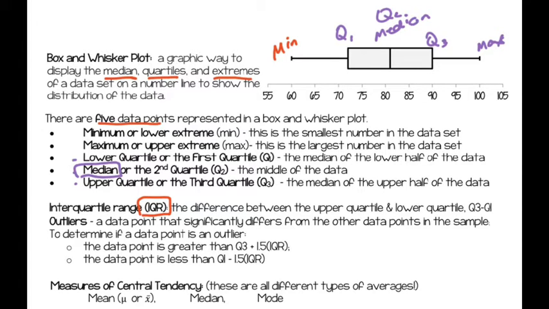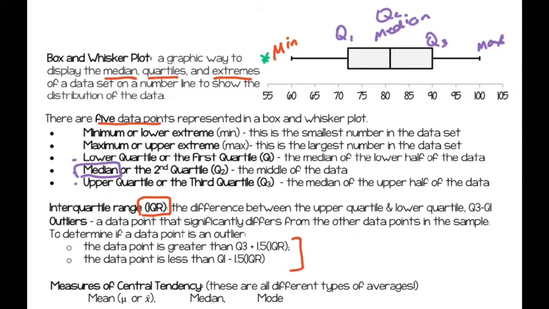There are certain ways to determine what is significant, so there's a way to determine an outlier. We're not really going to do this. I think we've got one example where we'll talk about it, but it's not something we're going to concentrate on. What we are going to talk about is that in a box and whisker plot, if there's an outlier, we represent that with an asterisk somewhere. You still count the outlier when you're doing the maximum and minimum. You still count it when you're doing the median and the mode and the range and all of that.